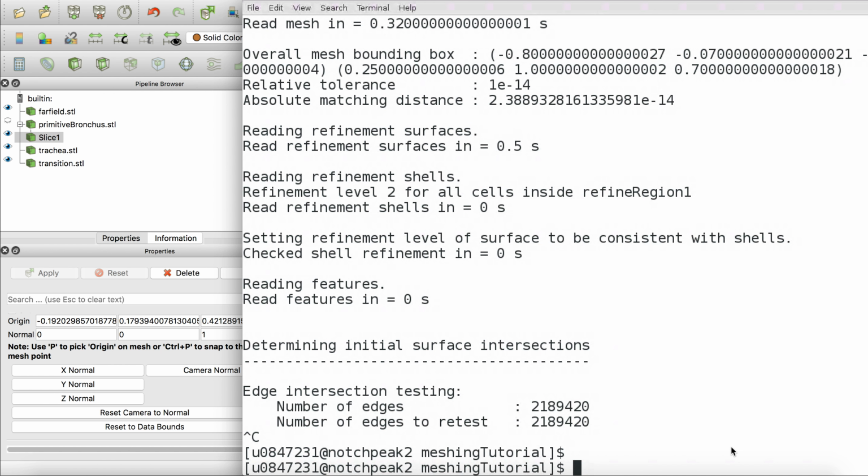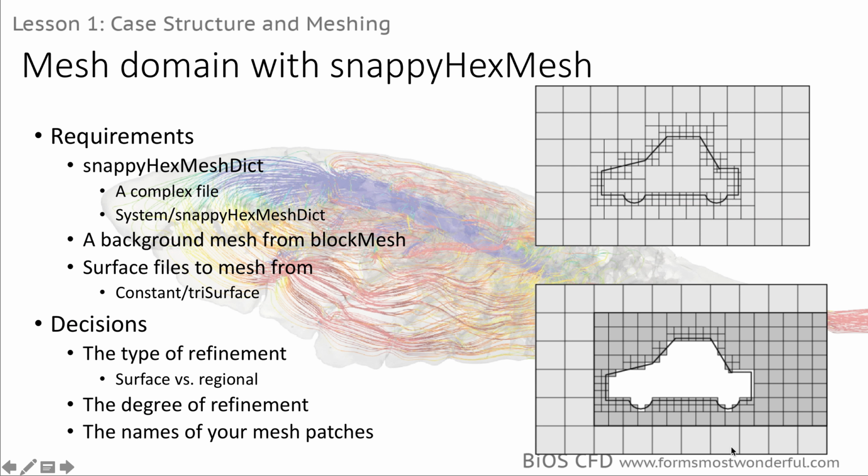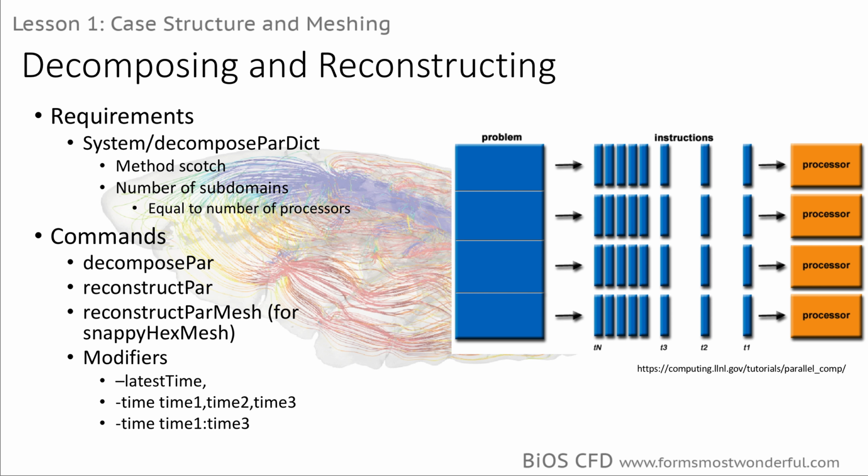So it's better to actually decompose the case into a bunch of different processors and run it on those decomposed cases. And that's the advantage of using a high-performance cluster: instead of using just one CPU, we can use 16 or 32. So here's kind of the theory behind this. You have some problem which has 4 steps. And instead of asking the one computer processor to run that whole problem, we can break it up into a whole bunch of different problems and send them to different processors. So you need to decompose our problem into multiple problems.